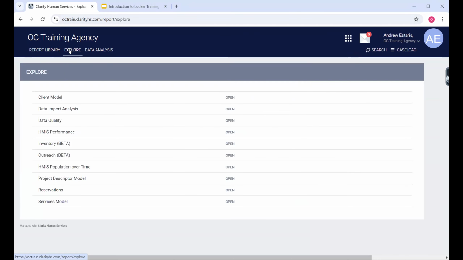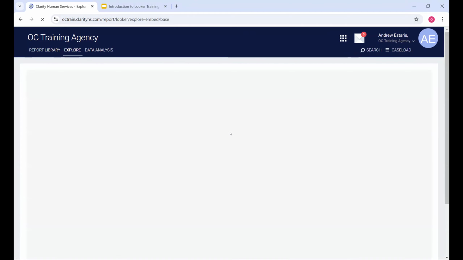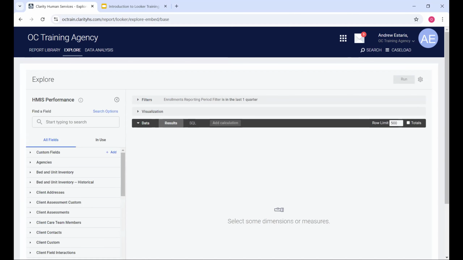Going to go back into the Explore tab under HMIS Performance. And then the report request was to create a report that shows a list of households without children by head of household as of today, 1/13.